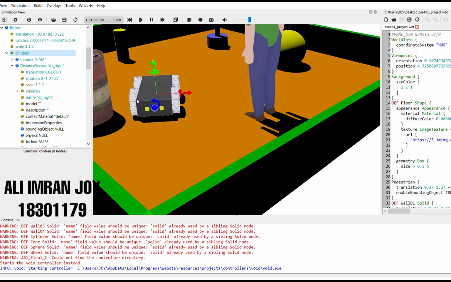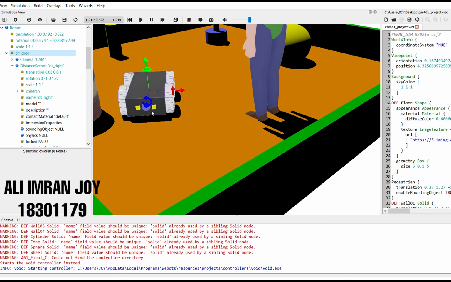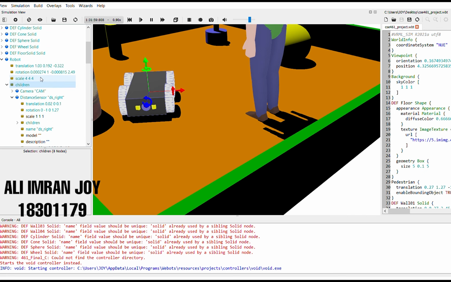So under this DS left, I have added a shape, in a geometry box, and most importantly the translation, rotation and scale. I have used these for both DS right and DS left, and also I have made a scale to make it smaller.